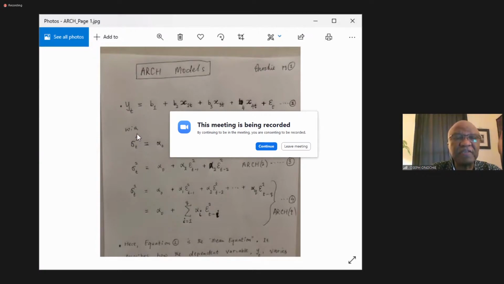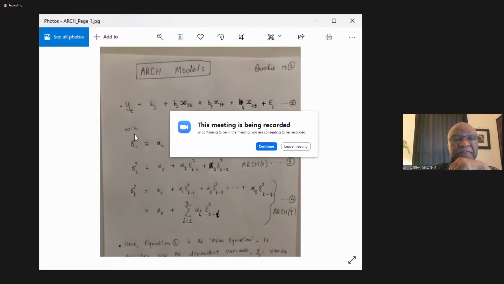It says that the variance of the error term is changing. But how is it changing? How does it evolve over time? We say it evolves according to this equation. In other words, today's variance, at current time, is equal to some constant. And Danny, if you want to, you can say it's a drift. We don't normally use the word drift with the variance equation, but this is like a drift, the same terminology we use in the other models, plus a coefficient times the error squared lagged one period.